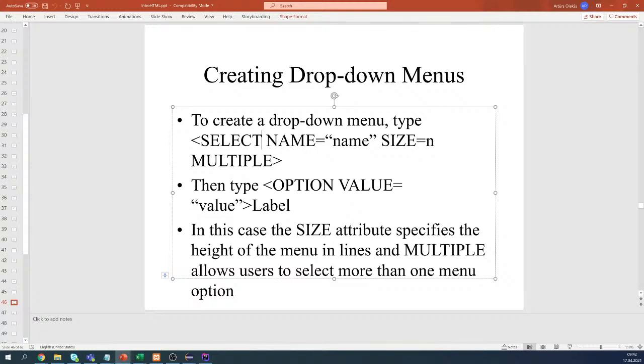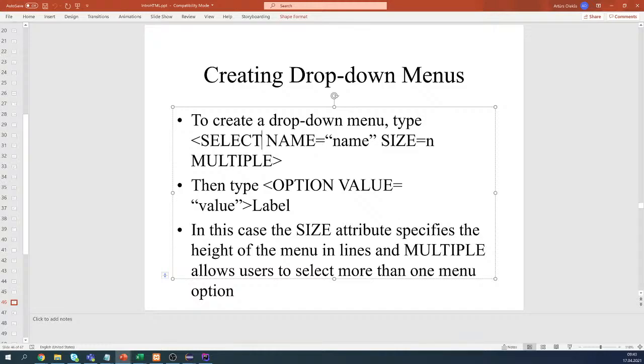These are just the options for the drop-down selection, so multiple options. Then under the option, if you have some default option or you actually select one of the options, then it will be marked as selected.